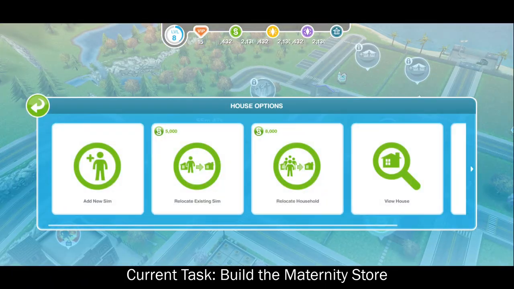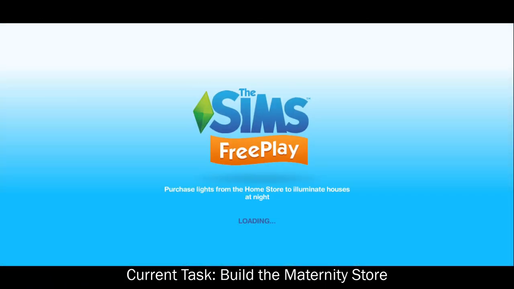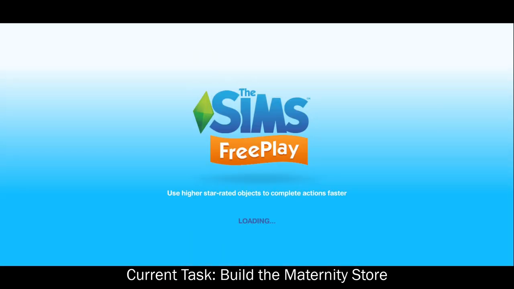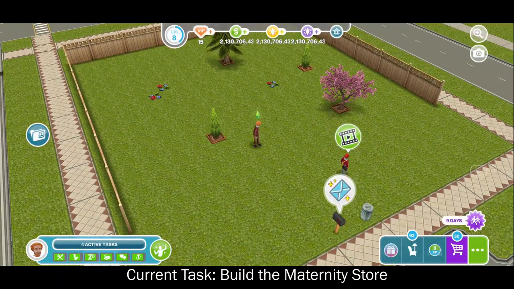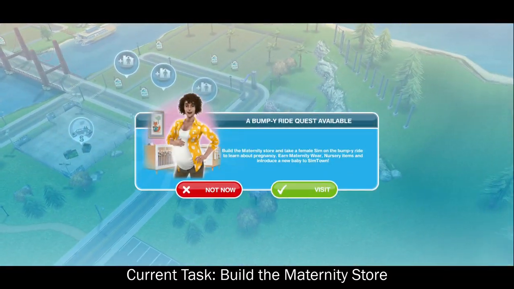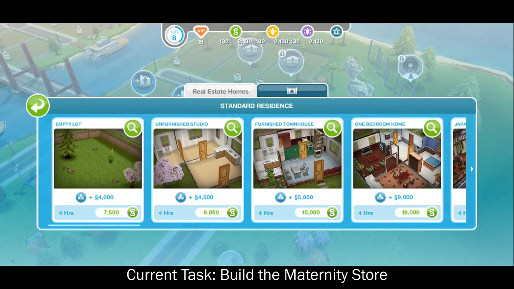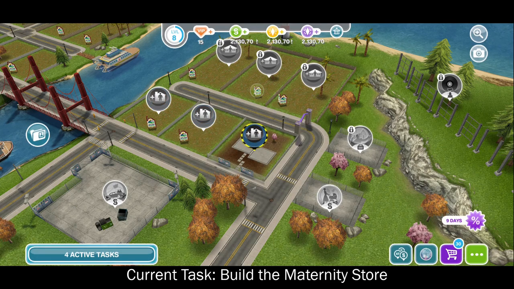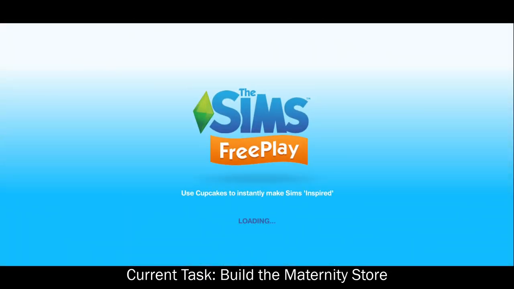Click in to add a new Sim. Asha can be put into here. We're not going to be too worried about the fact he hasn't got a house. Go back to the town map, and then we're just going to add another empty lot here, and add one more Sim. So now we have a total of 6 Sims in our town.